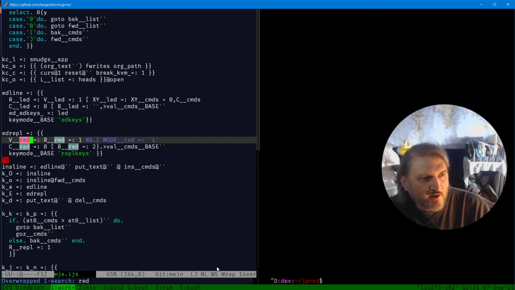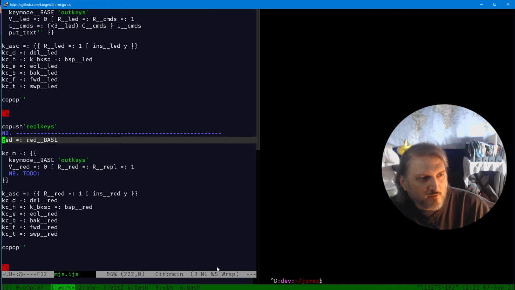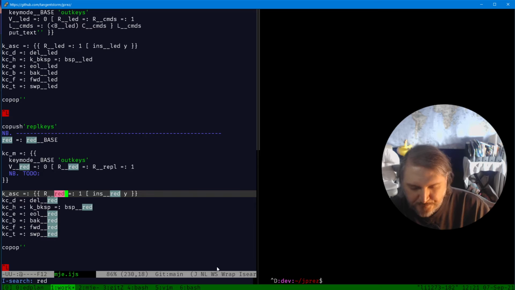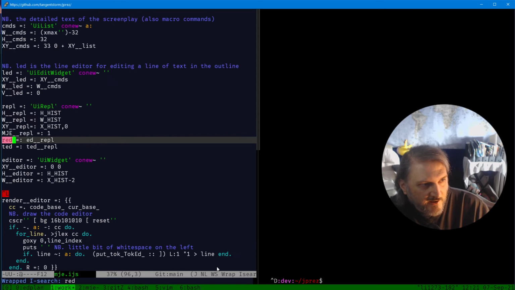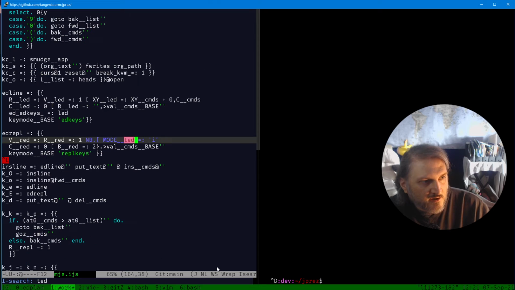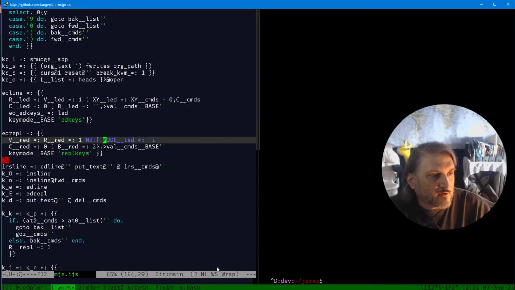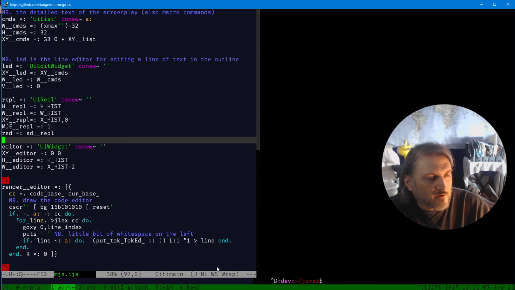I do need to keep that because I don't yet have a way to redirect the key to tell the event loop what the currently focused widget is. So I've got a very clunky thing working here right now. So I need to keep a reference to red. I don't think I need TED. TED can go away. That's unimportant. So we never refer to TED again, so that can go away.